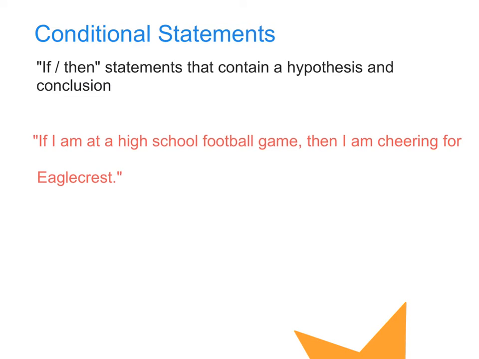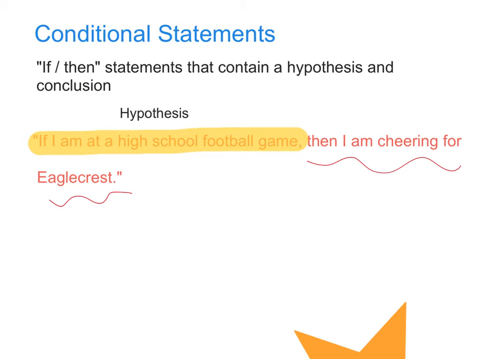A conditional statement could be this: if I am at a high school football game, then I am cheering for Eagle Crest. So this statement can be broken down into a hypothesis and a conclusion. The very first part of the statement, if I'm at a high school football game, that is what we call the hypothesis. So the hypothesis always begins with the word if. The second part of the statement is then I am cheering for Eagle Crest. So in that second part of the statement, it always starts with the word then, and that's our conclusion.